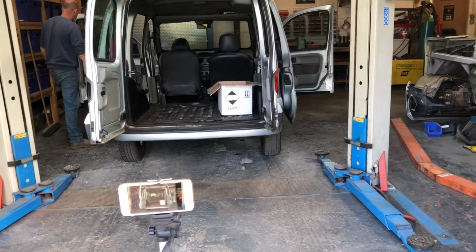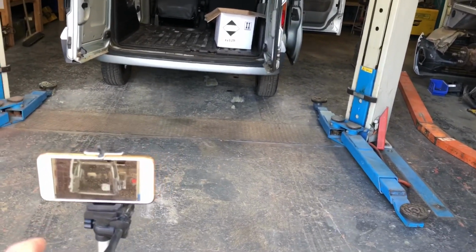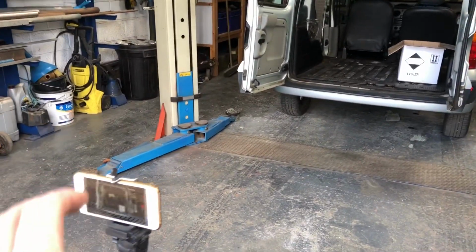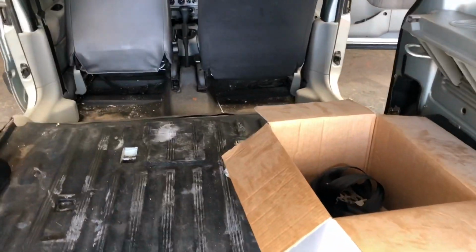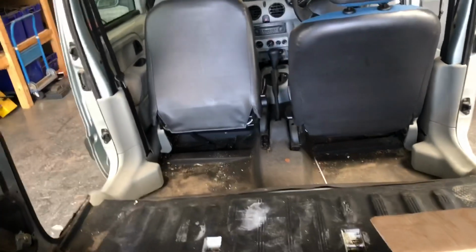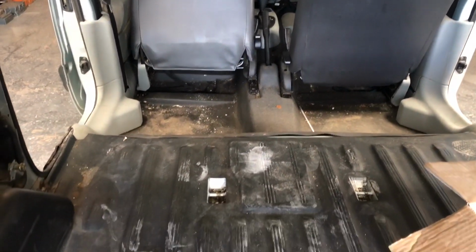Literally just pulled it inside, emptied out everything that's inside it, chucked a camera on time lapse. We're going to time lapse the whole thing while we're here today and then hopefully nick a couple of segments out of that. But the plan is, it is disgustingly dirty inside, so we are going to whip the seats out, get involved and get it all cleaned out because it's quite smelly in here, to be honest, and we do need to get it as clean as possible.